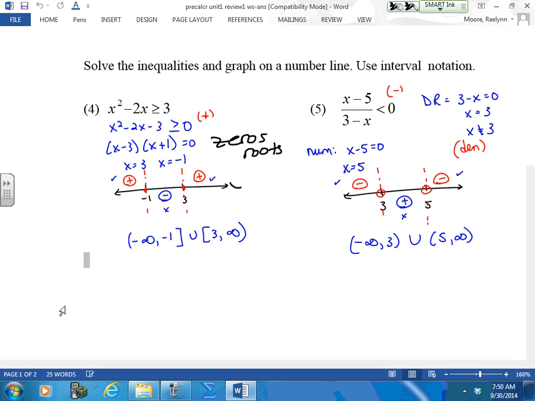This is like your x-axis, your number line. So we found out where our roots are. It's greater than or equal to, so they're filled in. Your quadratic is opening up. If not, put this little piece in your y equals. And check. To the left, in the middle, to the right. You want the positives.